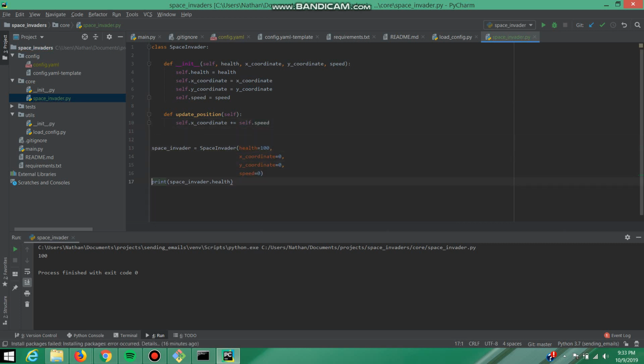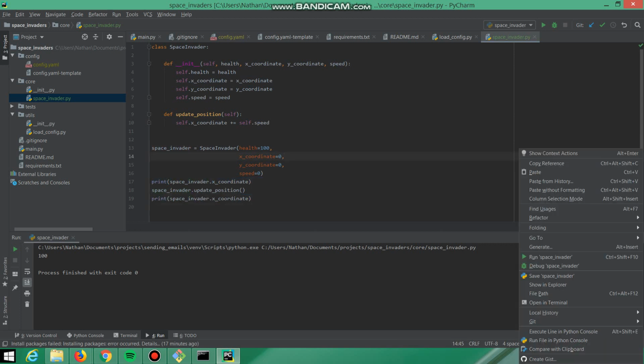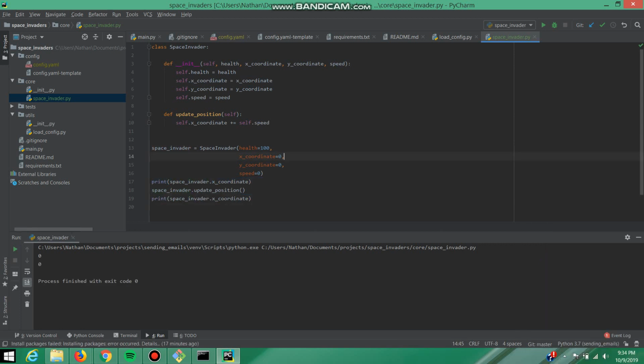Right? And now if I print space_invader.x_coordinate, and I'll call space_invader.update_position, and then I do the same thing. I print it again. Why does this not work?